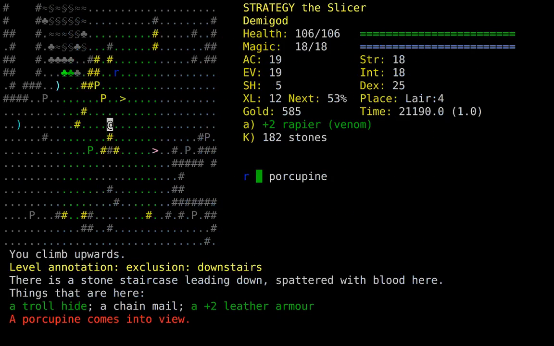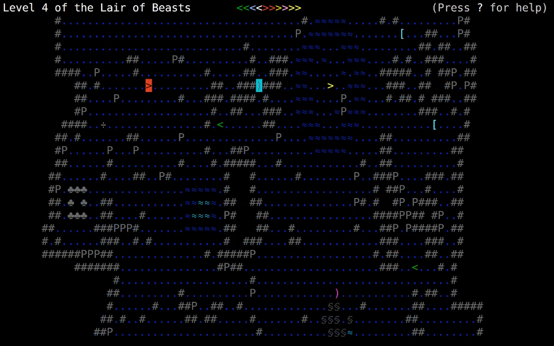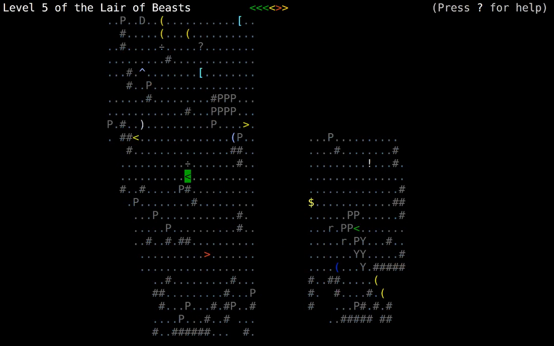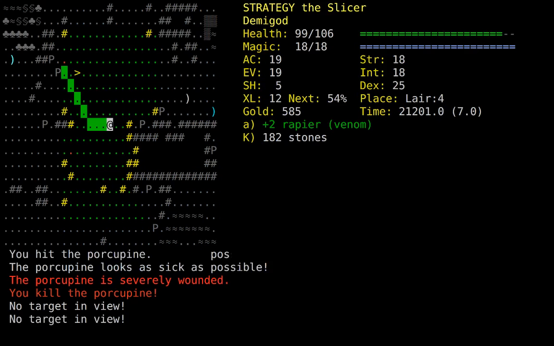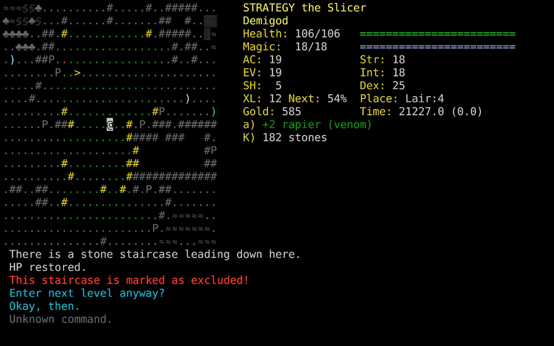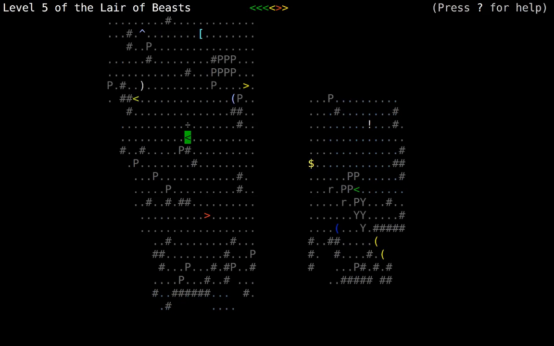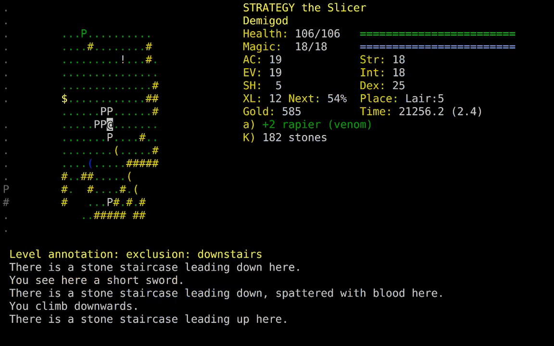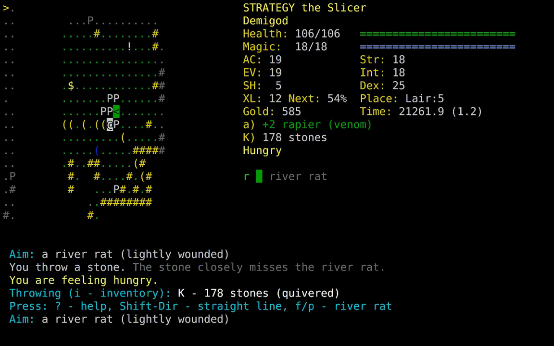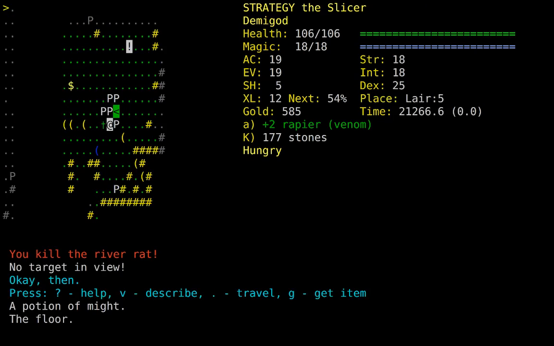Oh wait, don't. That's not a real staircase. That's an escape hatch. Let's try this one. I guess what I should do is just pick an upstairs that I want and use that. This one is probably okay. No, I marked it as excluded because there was a Hydra next to it. Well, it's been a while. He's probably gone. Nope. All right, let's try this staircase. All right, the monsters down here are gone. Potion of Might, sure.